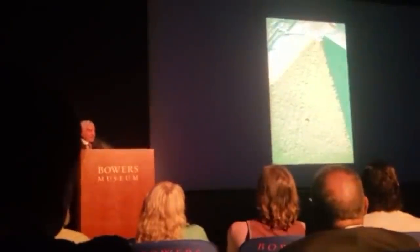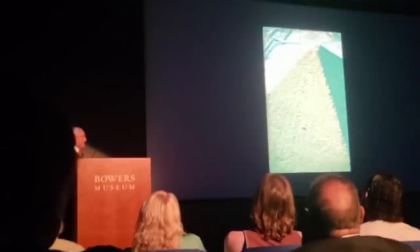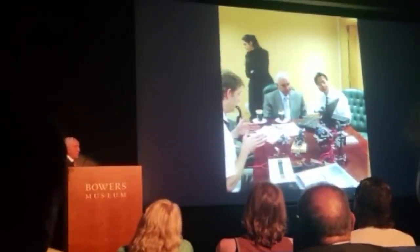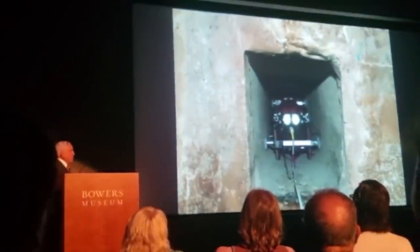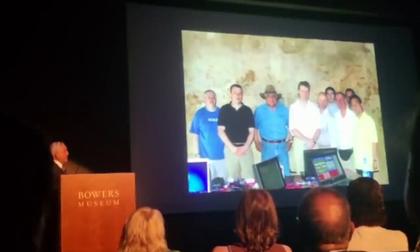I believe that inside this pyramid, the burial chamber of Khufu is still inside. I met a guy from Hong Kong — he was a dentist, but he designed a robot and called it Shidi. Shidi was the magician who told Khufu about the secret of the Kattoth. We are hoping that before the end of this year or next year, we will reveal the secrets of the Great Pyramid with this team.